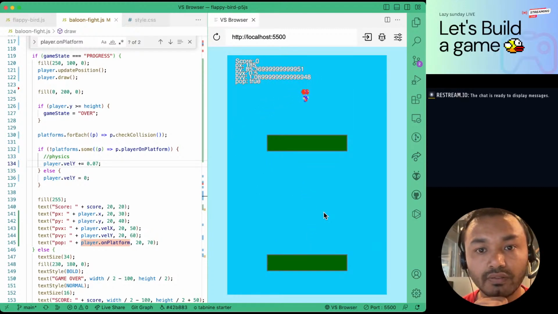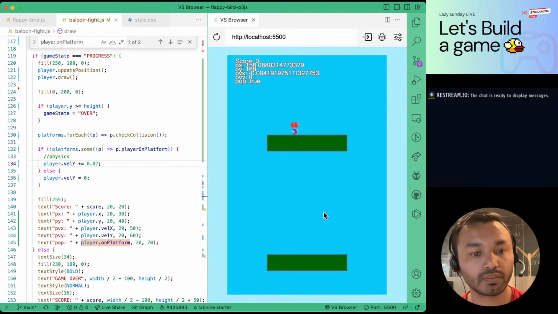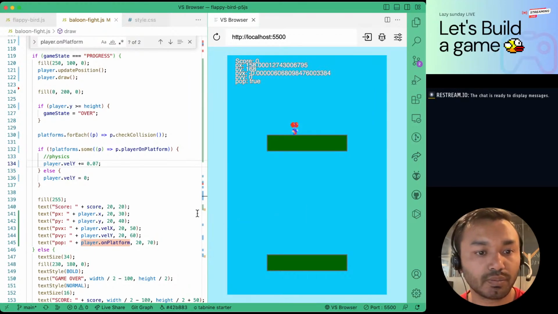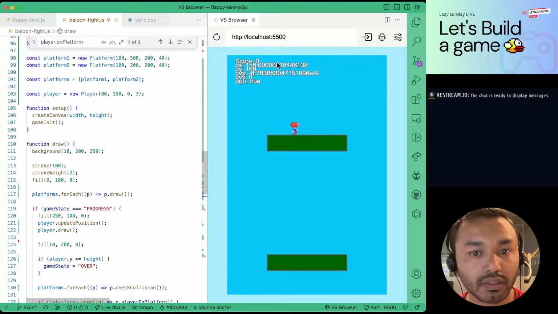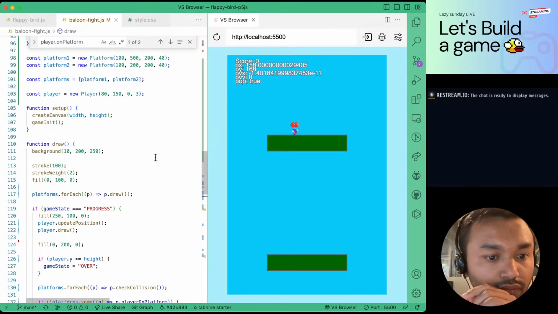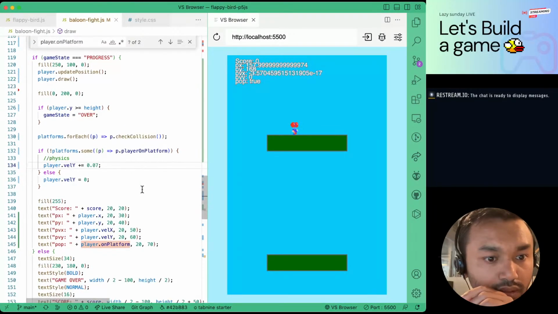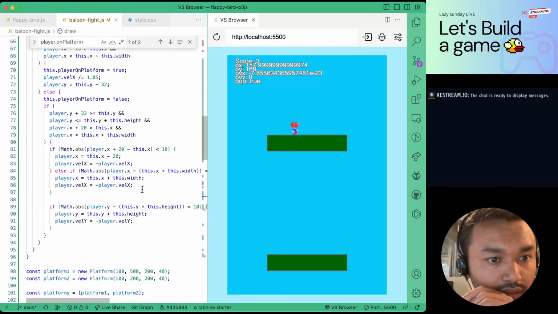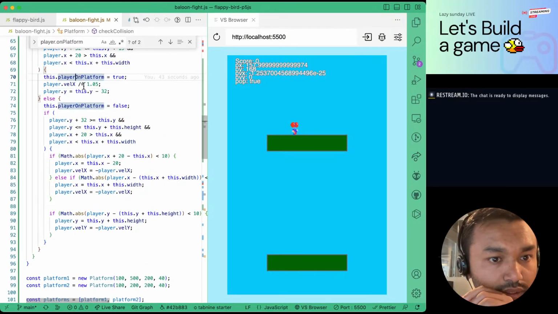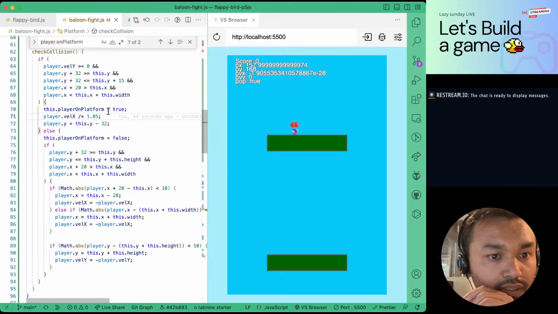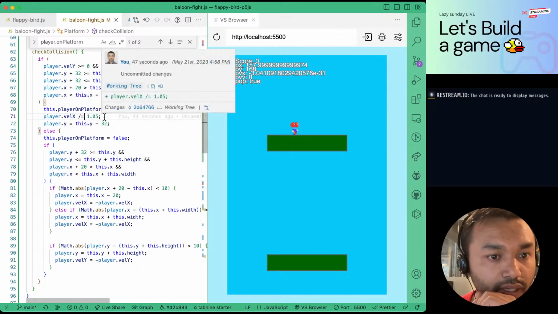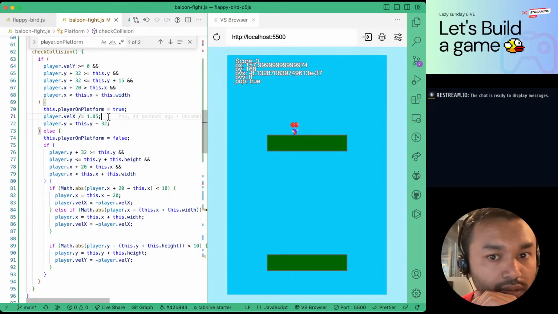So now we have multiple platforms, with each platform doing the check. I need to fix this. So p velocity x is being, so that's this here, we are dividing velocity x by this. We need to have a stop condition here. Otherwise, it's just going on and on.